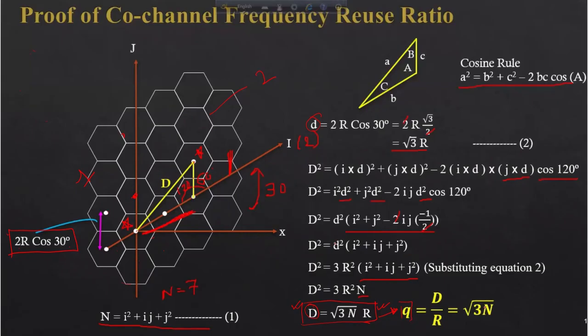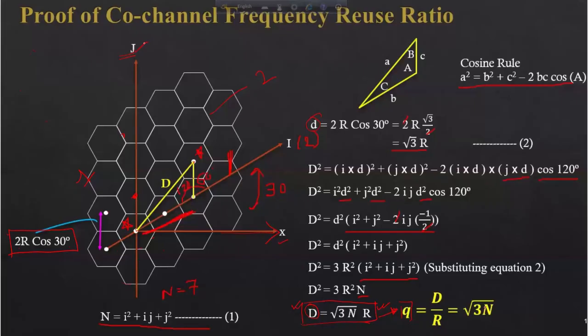Now let's consider this is the first cell. This is the center point. In this center point we have two coordinate axes. So this is our x-axis, and on the x-axis, if we take a perpendicular axis, another axis, it is known as the j-axis. So we have one x-axis and one j-axis.